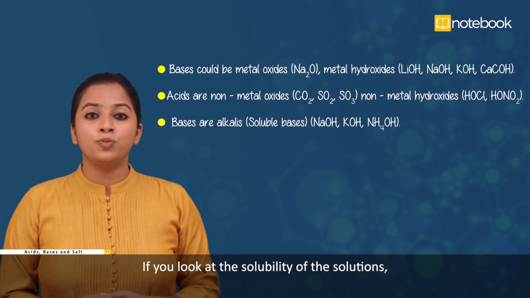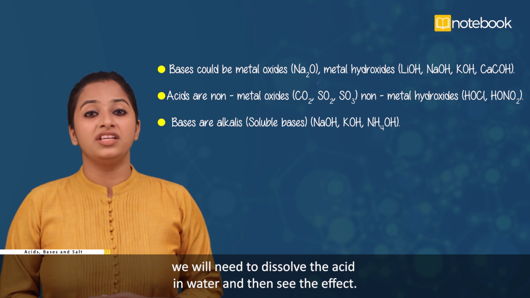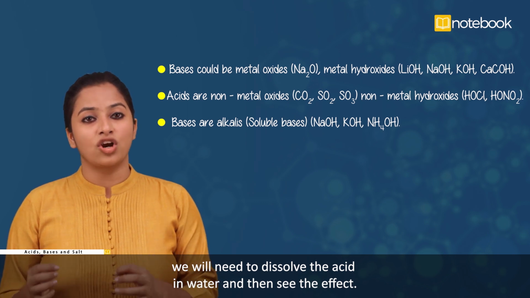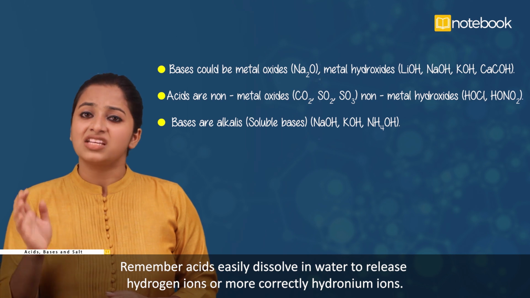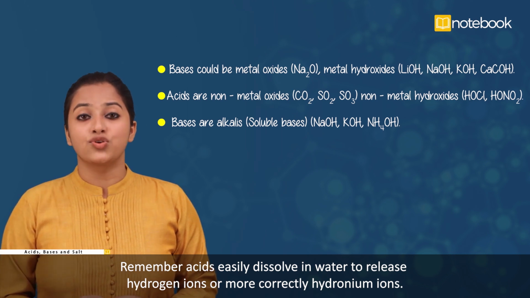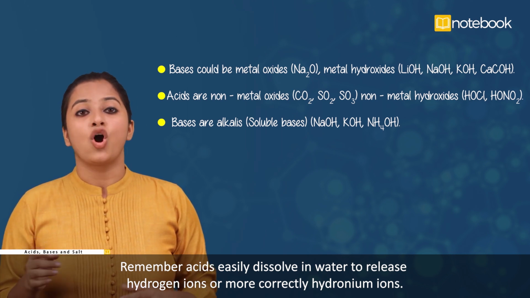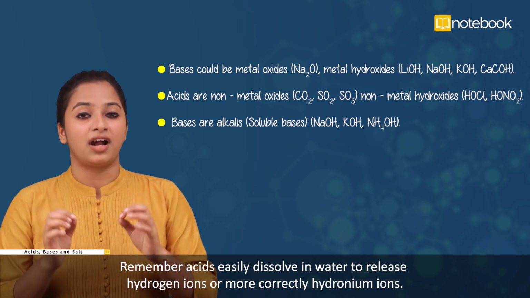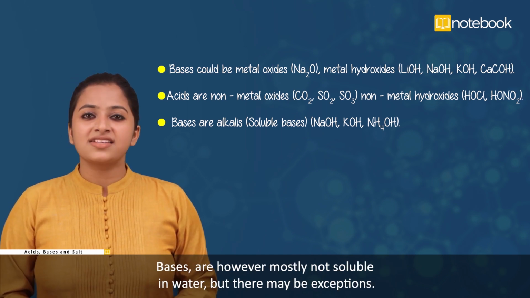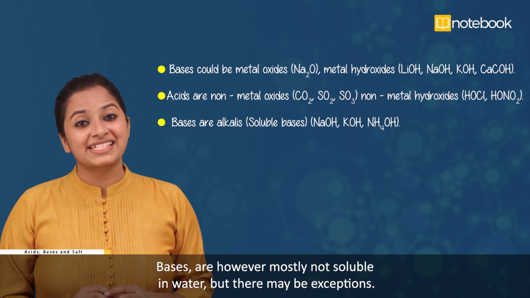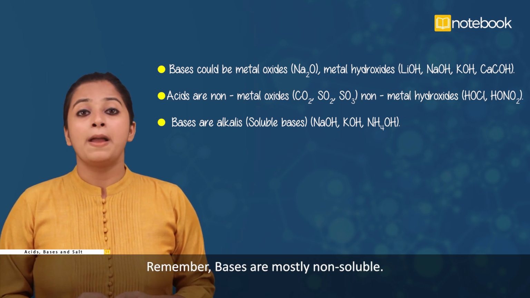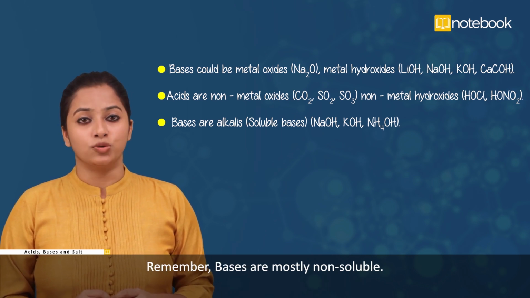If we look at the solubility of the solutions, we will need to dissolve the acids in water and then see the effect. Remember, acids easily dissolve in water to release hydrogen ions, or more correctly, hydronium ions. Bases are, however, mostly not soluble in water, but there may be exceptions. Remember, bases are mostly non-soluble.